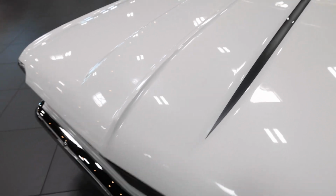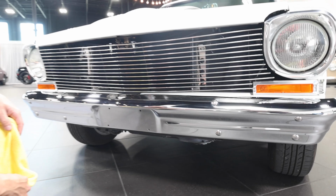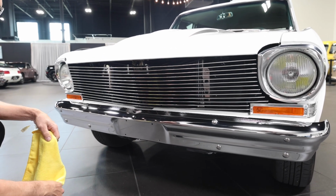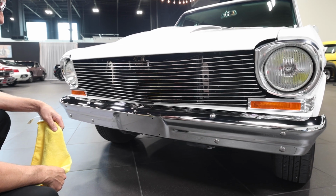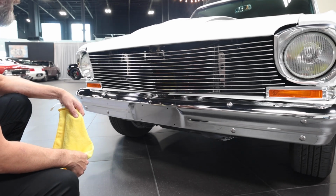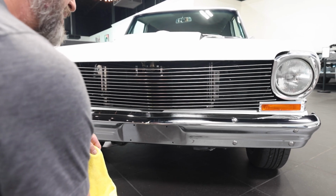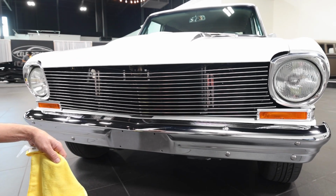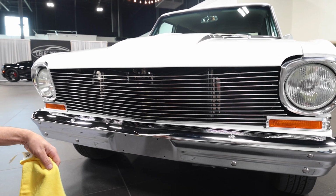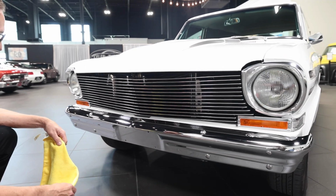Come on down here. I like to rate my chrome when it comes in here, and folks, this isn't very far off. I never give anything 100, but like a 99.95. This bumper is beautiful. It's nice and straight. There's not a mark on it, and it's what we all dream about. Not having to send our chrome to some fancy company on the other side of the planet, probably at this point, to get things re-chromed. It's beautiful. You're all ready to go. Other Nova owners would be jealous of this bumper.